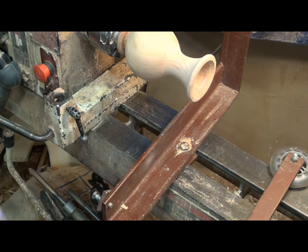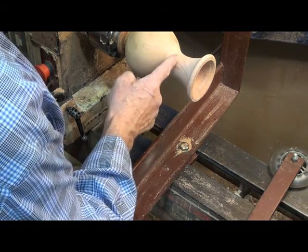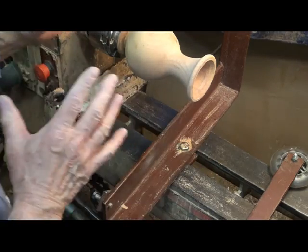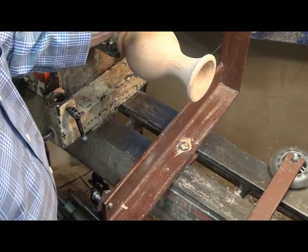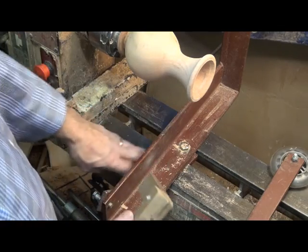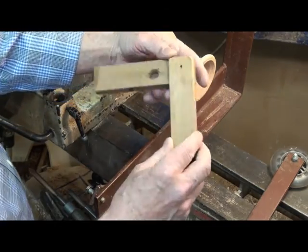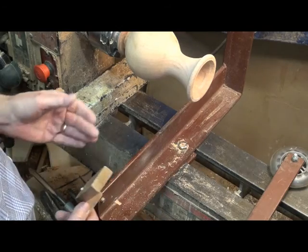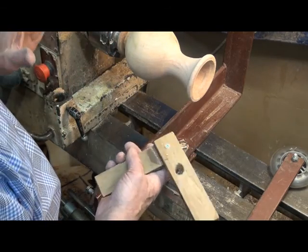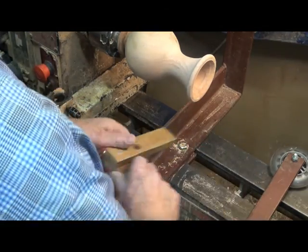The next thing is I want to make sure that I have either a dead low or a dead high. Okay? If you do it on the side, for some reason it'll push against the wheels and heat the bearings up. Other than that, you shouldn't have any trouble. I've not had any trouble except before I learned that little guy. I also made just this little square so I could get it in there, and I leave it with my lathe so I know where it is, and I don't have to go hunting for a square at all.